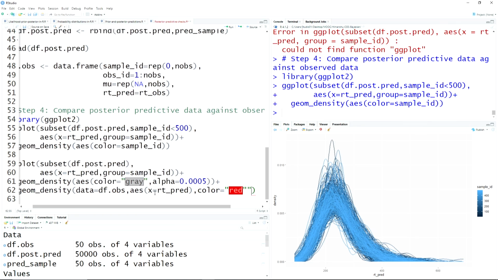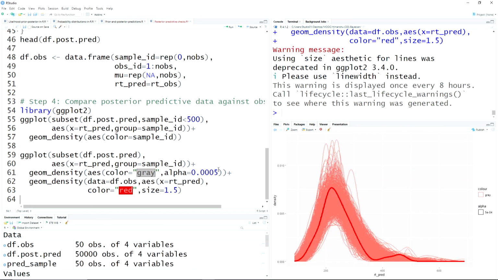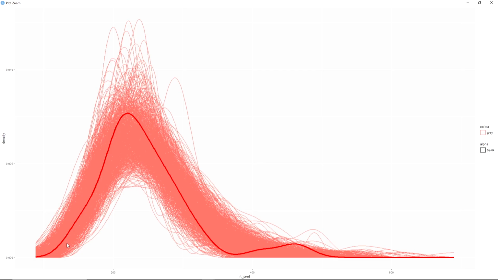This will be in red color. You can also set up line width. So, let us say line width is 1.5 or something. Okay. So, actually this is showing you, I want this color to be gray. We will see why it is not gray, but this is showing you what we expected.